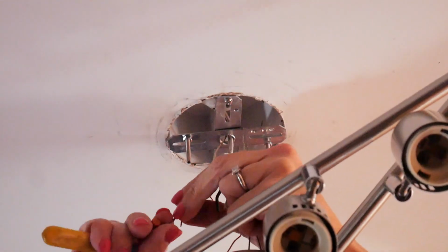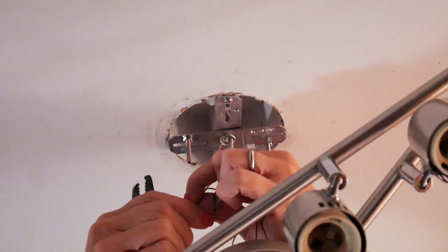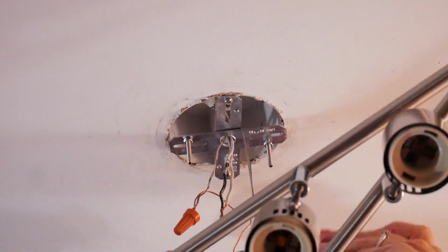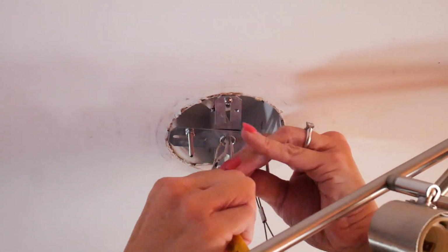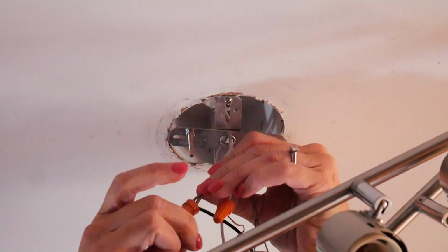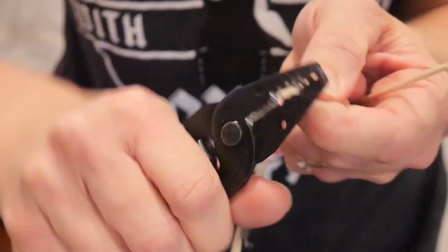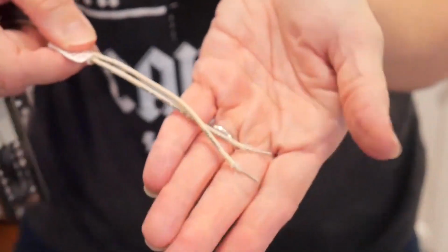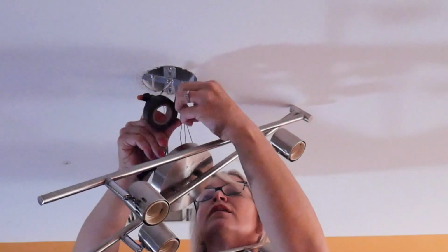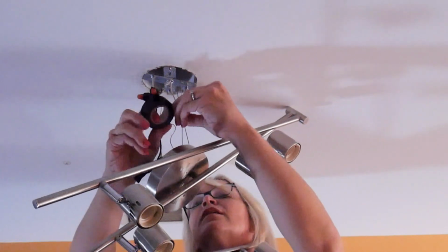Twist the ends of the 2 grounding wires together, and then twist an electrical cap over them in the same direction that you twisted them together so that everything stays together nice and tightly. Then repeat the process for the white or neutral wire and the black or hot wire. You may find that you don't have enough exposed wire to work with, in which case just use some wire strippers to strip off the outer casing to give yourself some more space. Once you have all 3 sets of wires appropriately attached and capped, use some electrical tape to wrap the caps to the wires to make sure everything stays in place nicely.